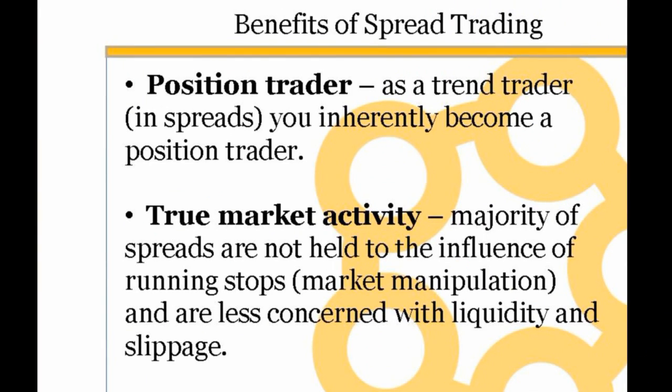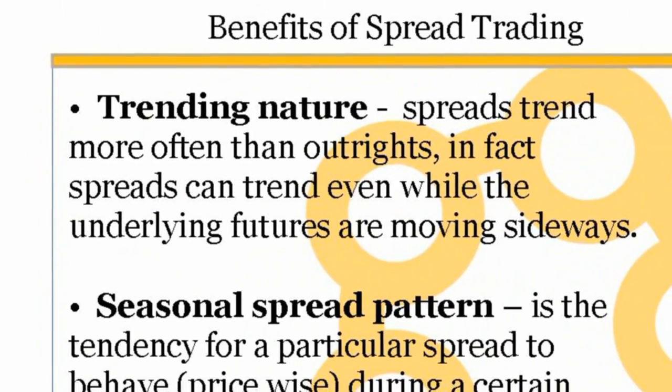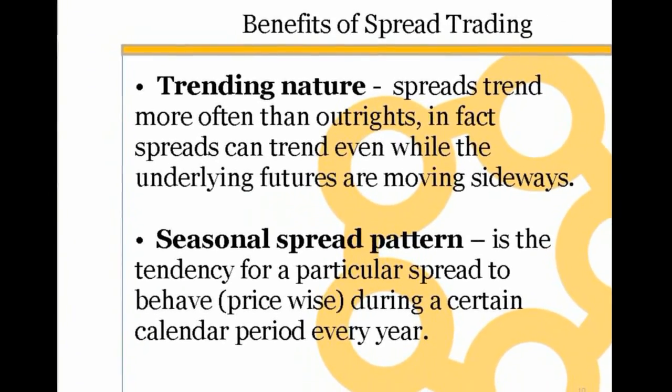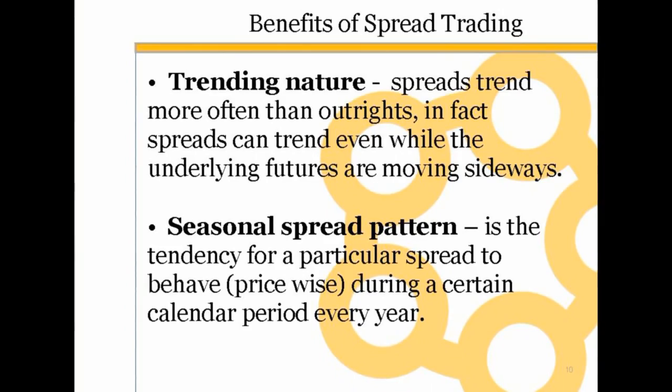As a trend trader in spreads, you inherently become a position trader. You have true market activity because a majority of spreads are not subject to the influence of running stops or large commercial involvement as with an outright position. Also, spreads trend more often than outrights. In fact, spreads can trend even while the underlying futures are moving sideways.